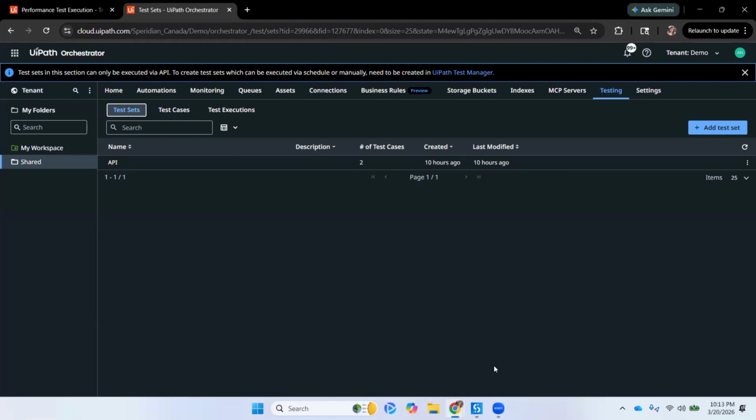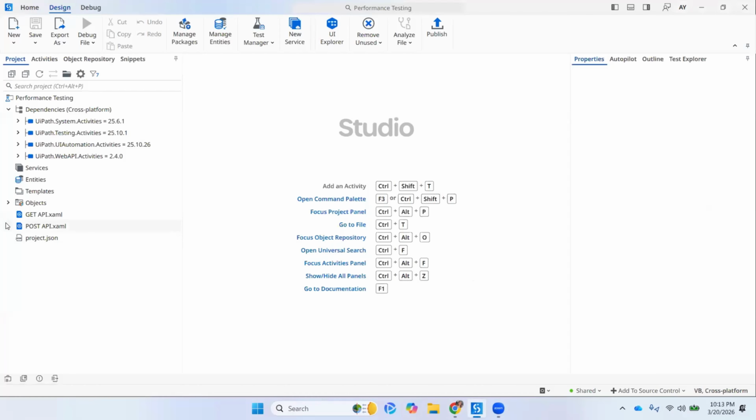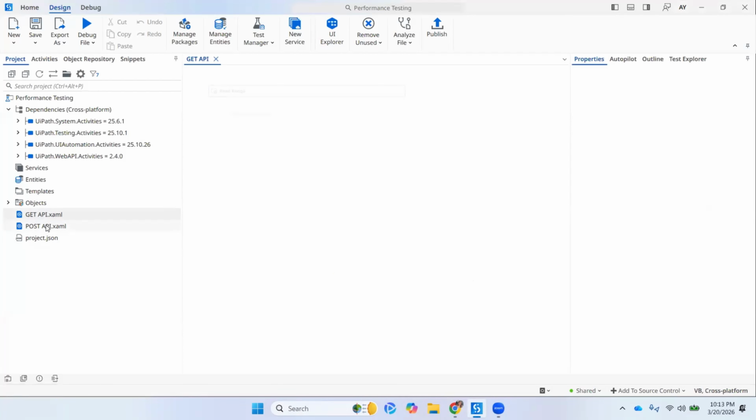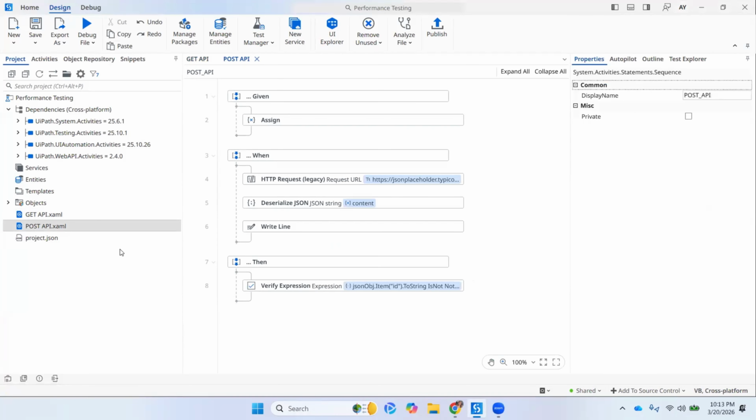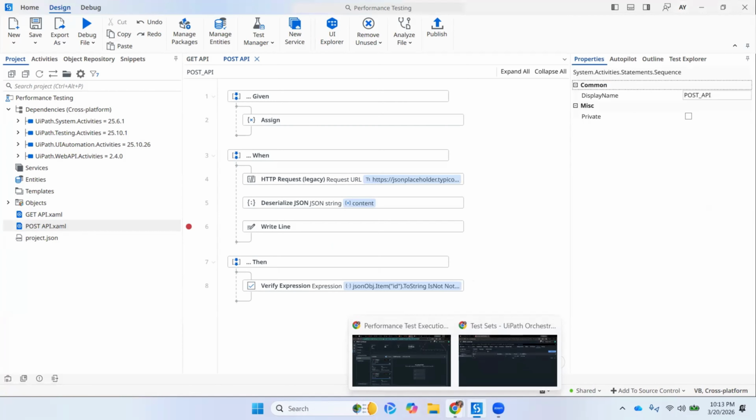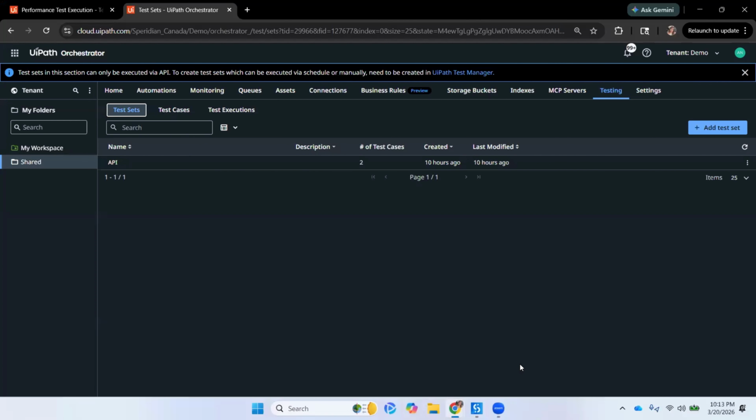Any functional test cases that you're creating can also be part of your performance testing scenario. So I created two very simple test cases. One is a get API test case and the other is a post API test case. And we are going to do a performance test on both the APIs.